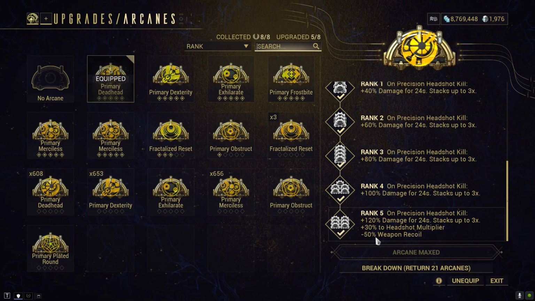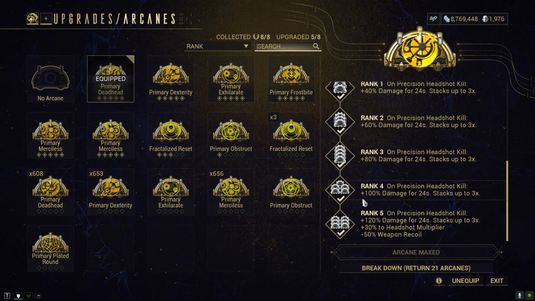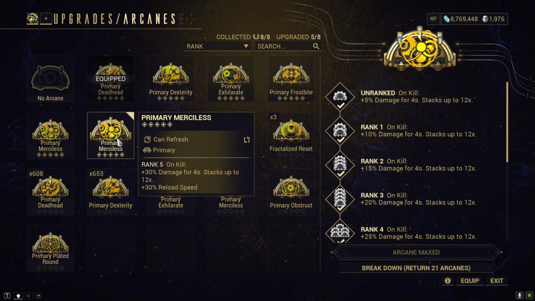And also the headshot multiplier is super nice, but with this thing in Incarnon form, you're probably not going to be getting the headshots unless you use something like Zara's Whisper, and probably you're going to hit the first shot when it gets in the bubble. But then other arcanes you can use. Merciless, usable. It's probably going to be for normal missions.